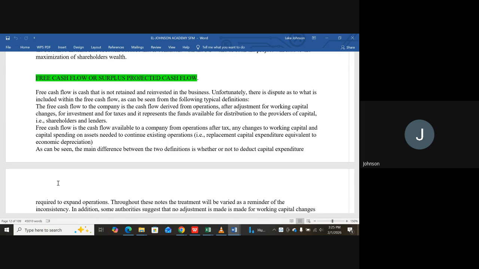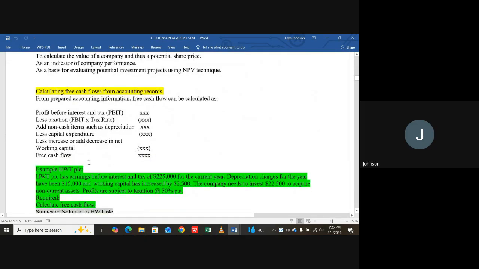So if there is a decrease in working capital, you add it back, because it's money that you set aside before for working capital. But you now discover that you don't need that much for working capital. So what will you do? You have to add back that excess to it. So that is why we now have this template. So this template now, what you need to do, just check.